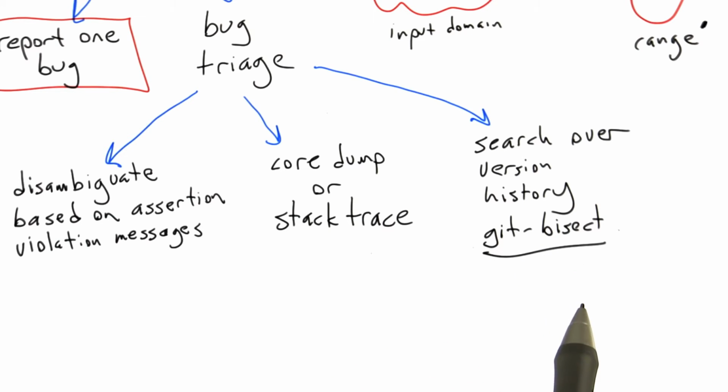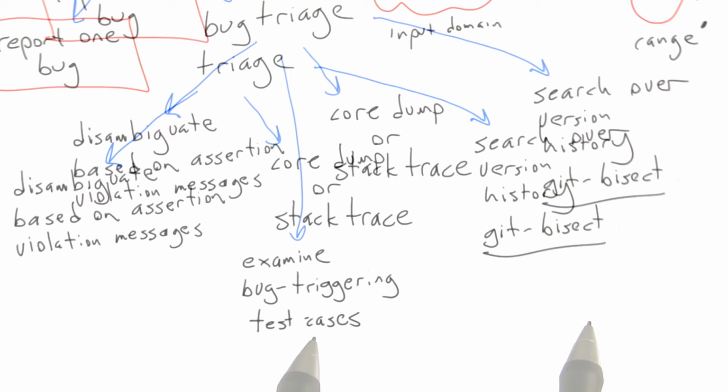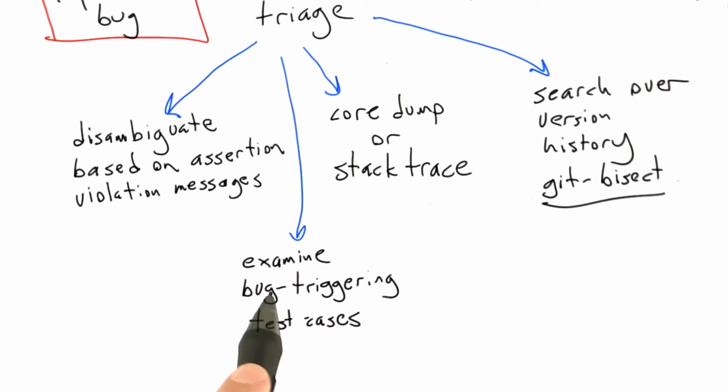Now, our last way we can triage bugs is to examine the test case. And often it's the case that test cases that trigger the same bugs have similar features. So in the compiler bug finding example that I've been using, it's often the case that I'll look at a bunch of failure triggering programs, that is to say, inputs to the compiler that cause it to crash or otherwise fail, and they'll contain some sort of a smoking gun, like maybe 64-bit integer divides or something like that.